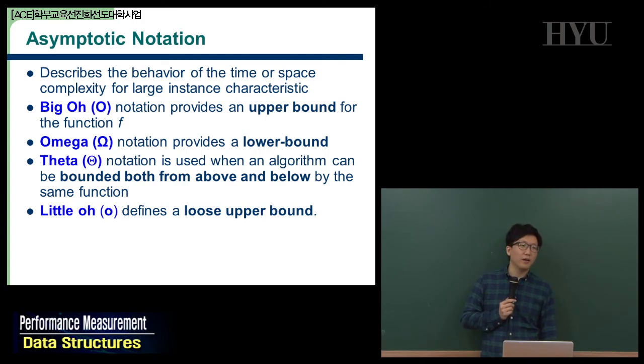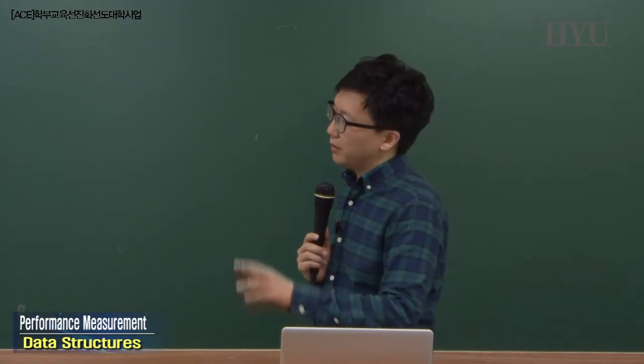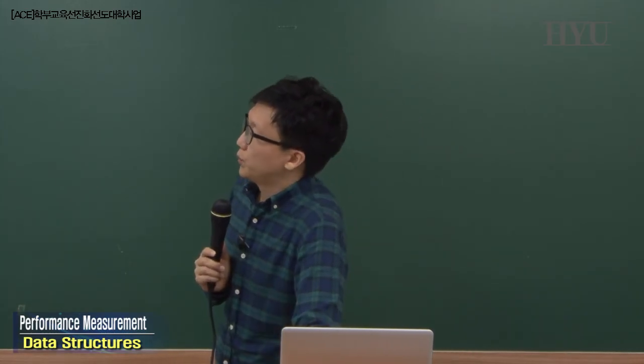Order n square. Some sorting algorithm says order n square, and then they also analyzed that their minimum time, minimum bound, lower bound was omega n square. So naturally, they say that sorting algorithm is what? Theta n square. We can say that, right? Little o is a bit of a loose upper bound, so we don't care too much about it at this point. So average case, upper bound, bubble sort.